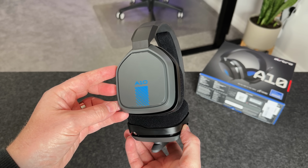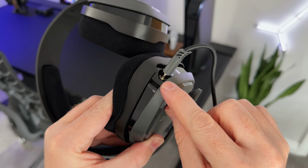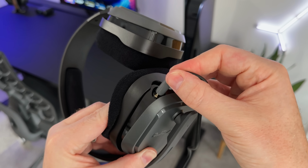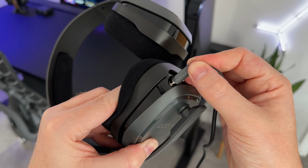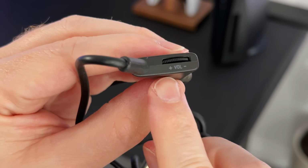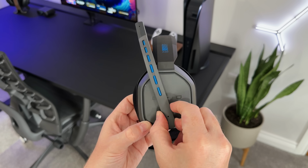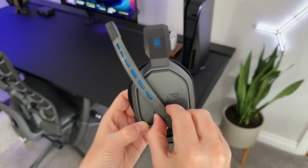And as they are wired, they simply plug into your controller using the 3.5mm headphone cable and they won't need charging. Oh, and when plugging it in, make sure you push it firmly in as sometimes the mic stops working unless it's pushed all the way in. And as for the controls, they're pretty simple. There's a volume wheel on the cable and it has a flip to mute mic, so you can control when you want to talk to others.